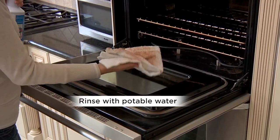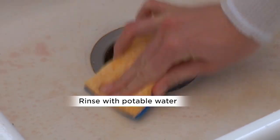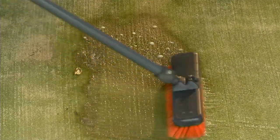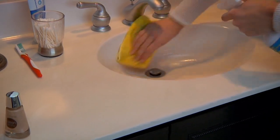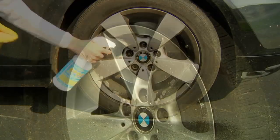Every host has favorite items outside the category they usually present. I'm your fashion gal, your jewelry gal, your beauty gal. And then there is a collection of what we call hard goods — the things that we use to make our houses run better. Every one of us has some favorites outside of our usual categories. This is one of my favorites in the world of cleaning, and I'm often your host whenever we have a TSV or a really great offer. This is one of your really great offers from GP66.